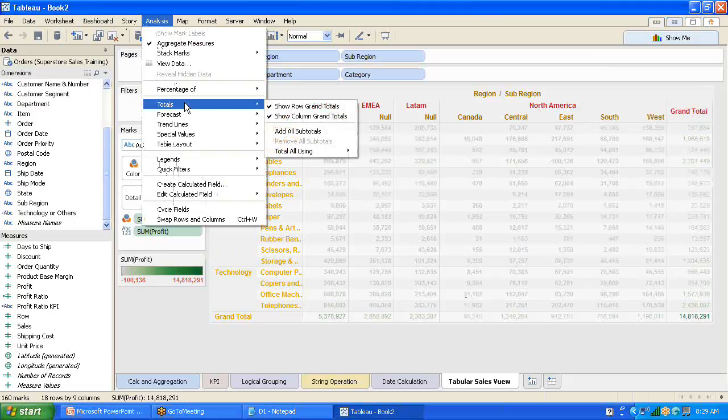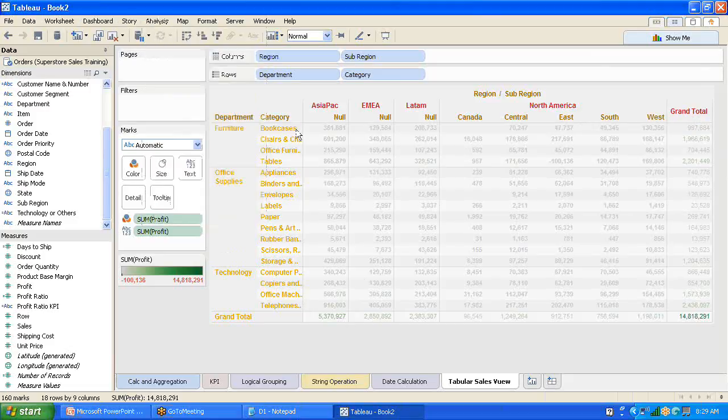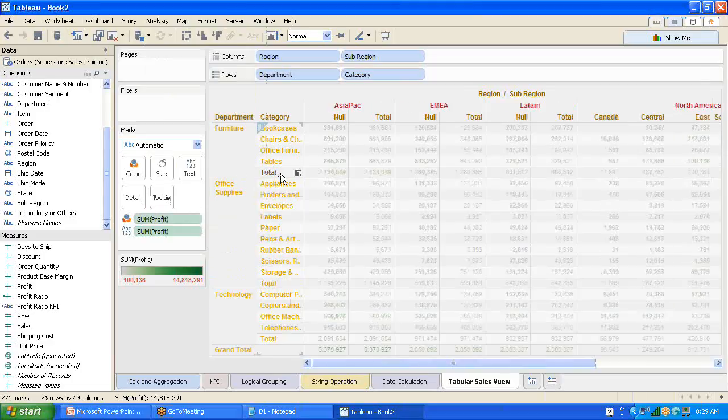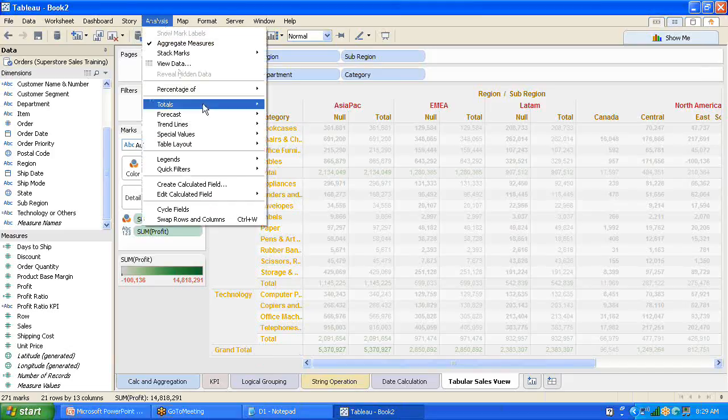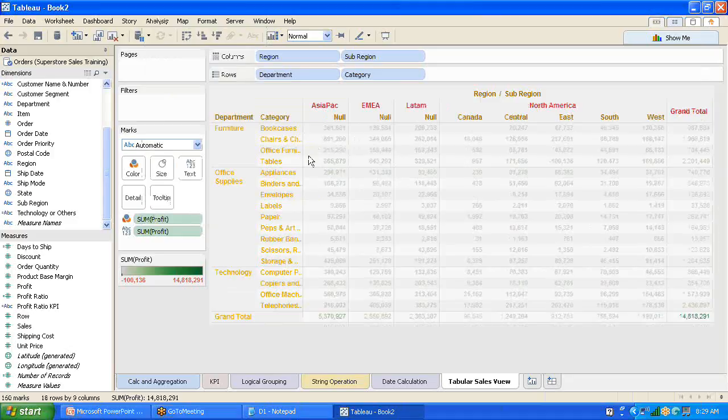So go here: Analysis, Total, Add All Subtotals. It will add one total line for each group. When we do that in PL/SQL, we write lots of commands and group by conditions to calculate the total. First we group by category, first by items, then by category, then by department. After that we derive a total. But here in Tableau, it does it for you. You don't need to worry about it. Just go to Analysis, select Total, and then say Add Subtotals. If you say Remove Subtotals, it will automatically remove the subtotals for you.